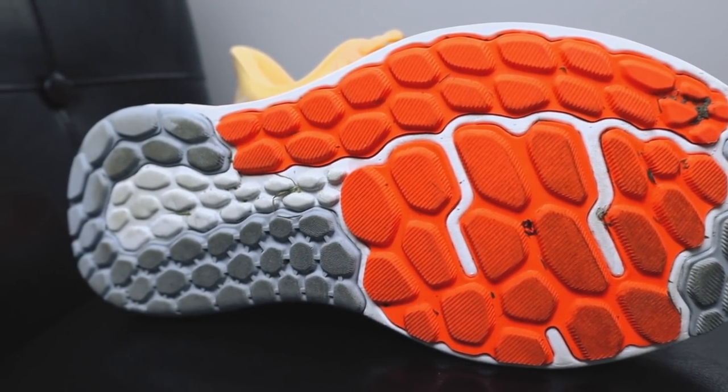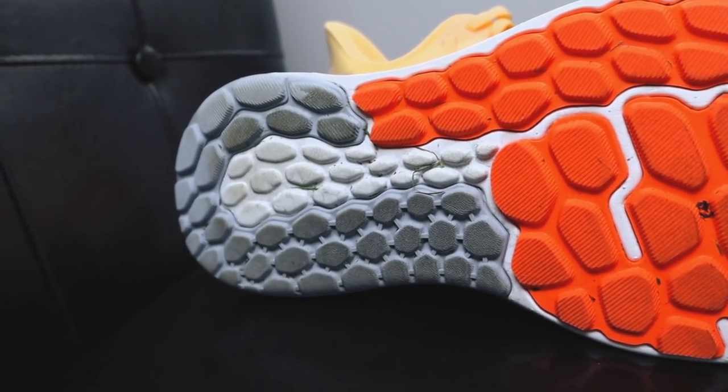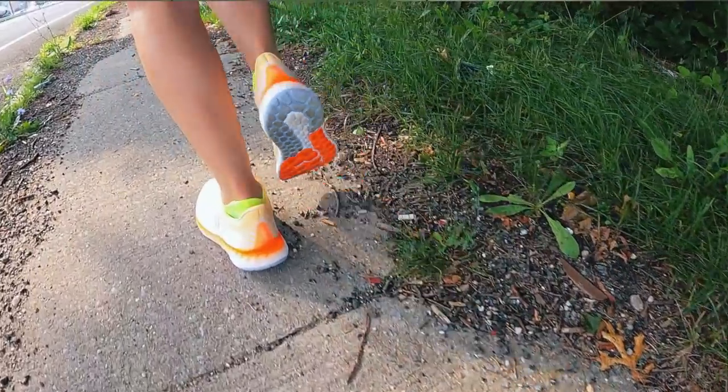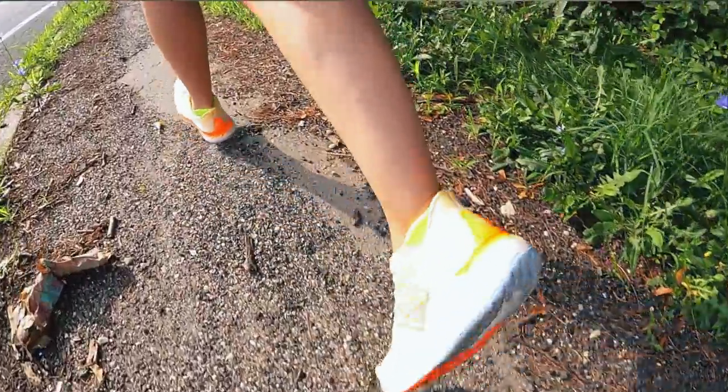Turning over the Vongo V5, New Balance is using blown rubber that covers pretty much the entire shoe except for the center of the heel. It also has some flex grooves to help your foot flex the way it's supposed to. So far so good — I have no problems with the traction. With 13 miles on the shoe, I'm not seeing a ton of wear, although there is a little bit at the very top of the forefoot. I think this outsole is going to be pretty durable — the rubber doesn't get in the way of the ride or make it too stiff. The New Balance Vongo V5 is $149.95 on runningwarehouse.com, which honestly feels a little bit high — I could see it being more like $130. Running shoes just keep getting higher and higher in price.